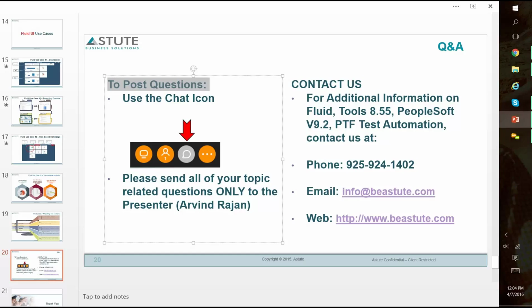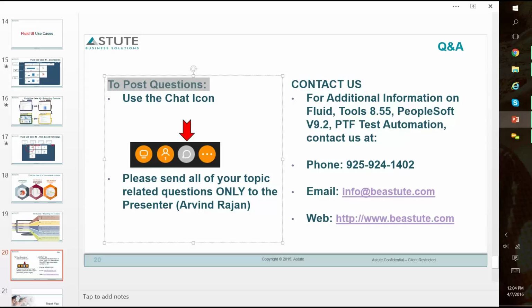Next question is, can I have a recording of this training or your PowerPoint file? We will have a PowerPoint published to the website, and we'll share that with you. For all the people who have registered, you'll get an email containing that information, and you can view that online or download that PDF.